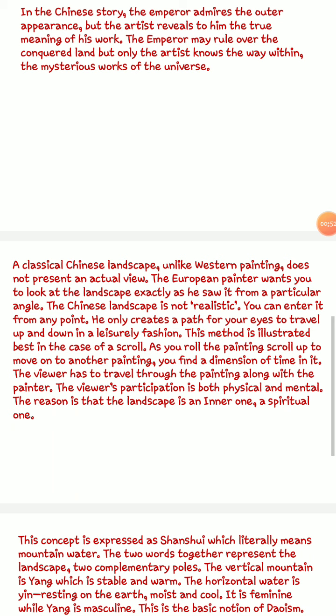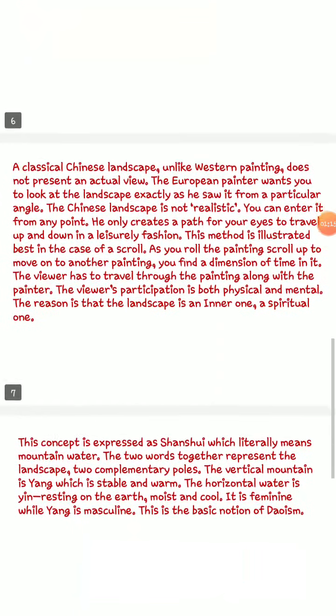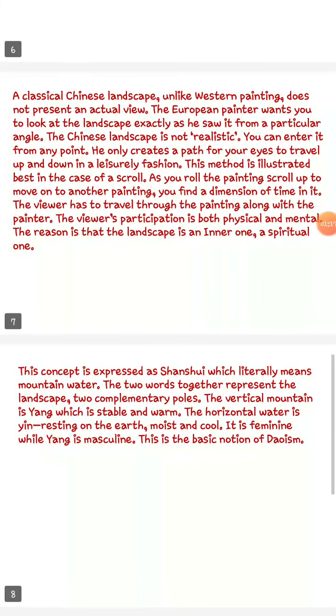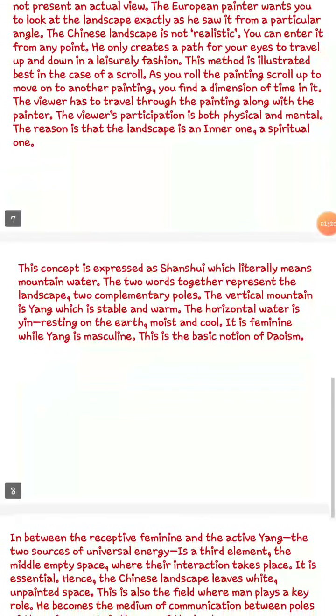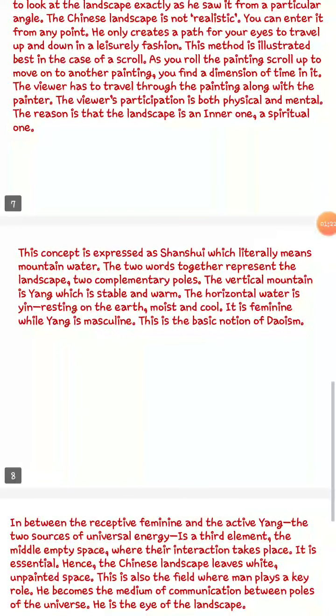And unlike the European painting, the Chinese landscape is not realistic. And you can enter the painting from any point you like. That is the main thing that I discussed. And there is the concept related with the dimension of time in the case of a Chinese painting. So I stopped at this part in my previous audio session, but a bit is left regarding the concept of San Shui that I will discuss in this particular audio session.